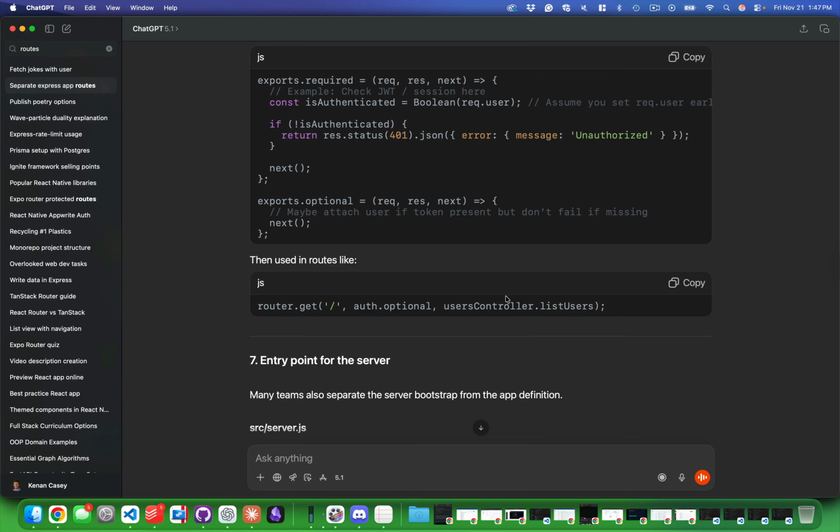So what they did here, which is another syntax: if your .get method has 3 parameters, the first one is the route string. The second one is the middleware that you want to call first, and then the third one is the actual function to do the processing.